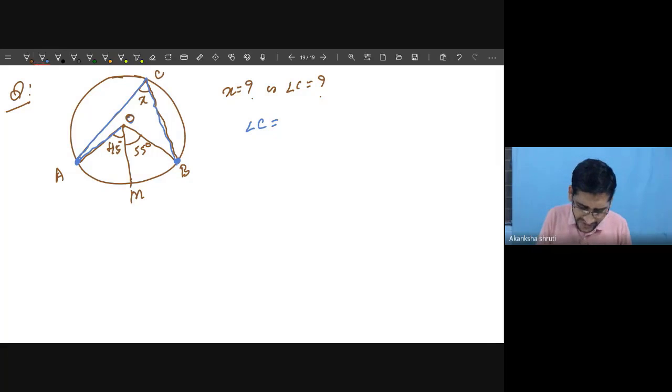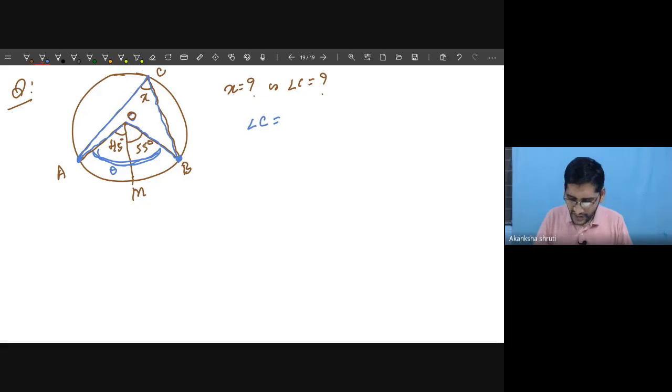The angle formed by the same arc at the center O is this much. So first we need to calculate this much. So angle C, if we denote this angle C by X and this angle by theta, then since the angle at center theta is twice of the angle at the circumference, so at circumference X, so twice of X, and angle theta here we have denoted by theta center, means the angle at the center.